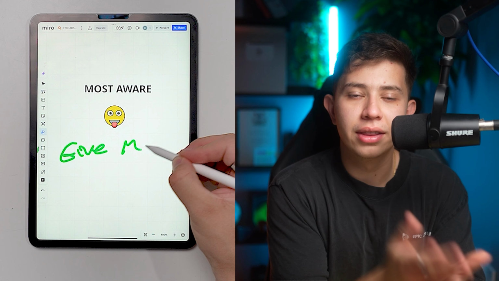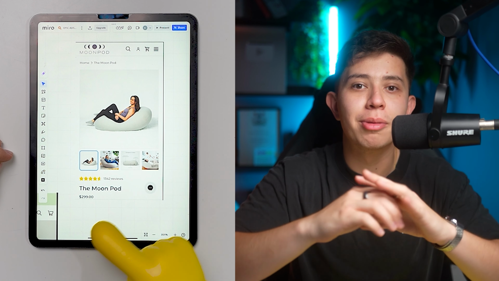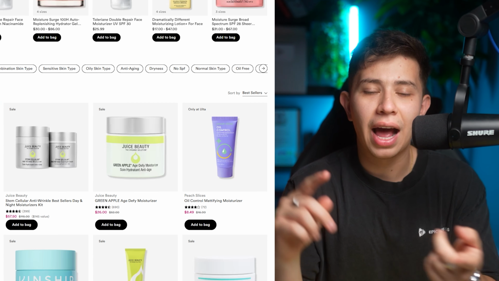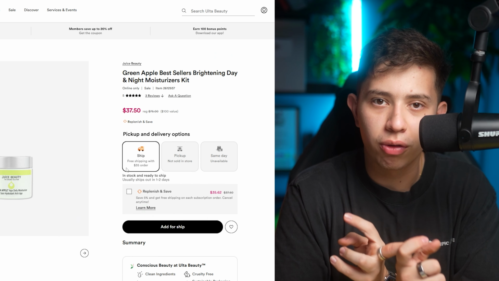And lastly, at the most aware stage, this is what everybody thinks is happening, is how you treat all of your ads. They are ready to buy. So you can send them directly to your product page. You can add urgency. You can test your offers. You can tell them if they don't buy within the next few minutes, they're not going to get a discount.